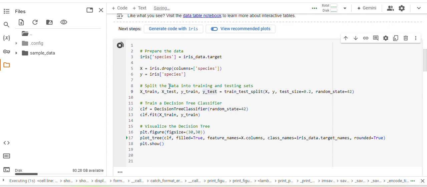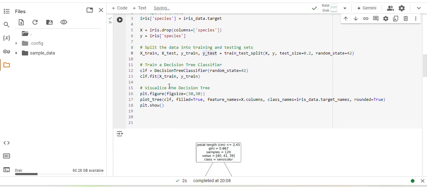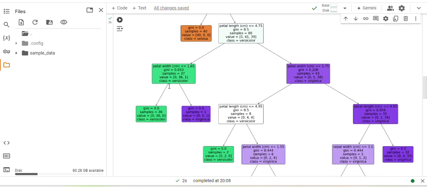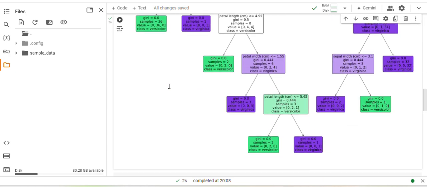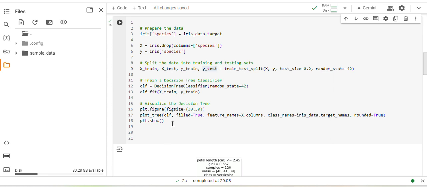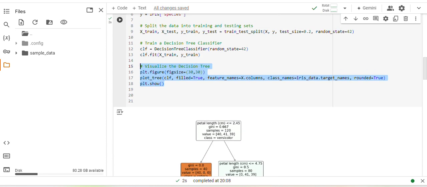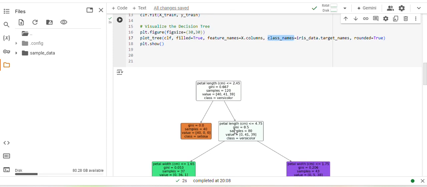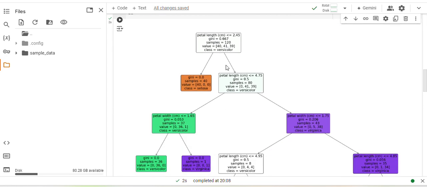The code has been executed and the tree has been generated. Basically, plt.figure with figsize 30 by 30, in which we are plotting the tree with feature names and class names as the class labels.